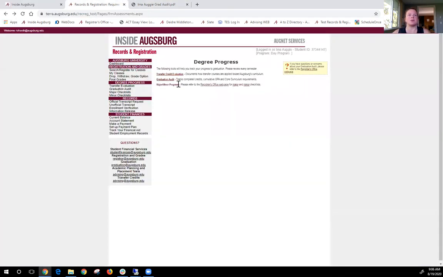Here in your degree progress, you can access major or minor checklists. These will take you to the registrar's office webpage that shows all the major and minors that Augsburg offers. Things to keep in mind with your major or minor checklist is that some majors might have different requirements for certain courses on the checklist, or might have a higher GPA minimum as well. So it's really important that you meet with your faculty mentor every term to discuss how you're completing your major.